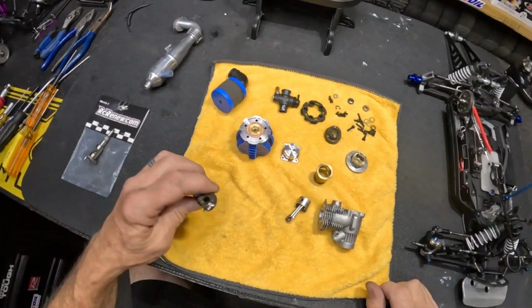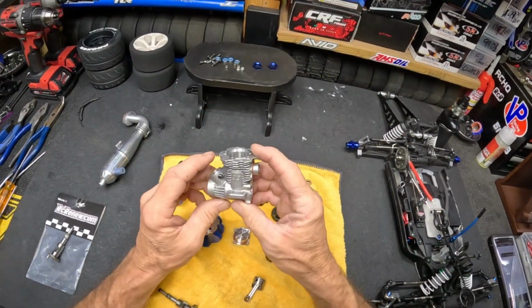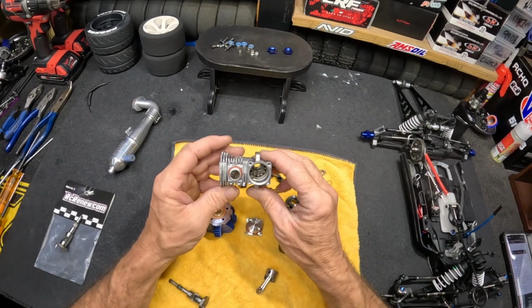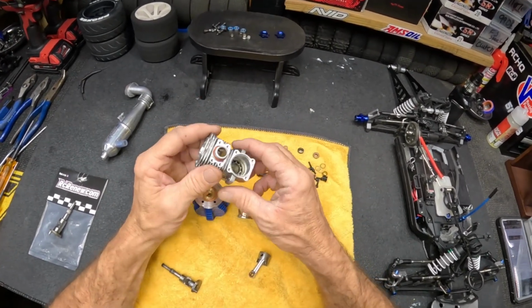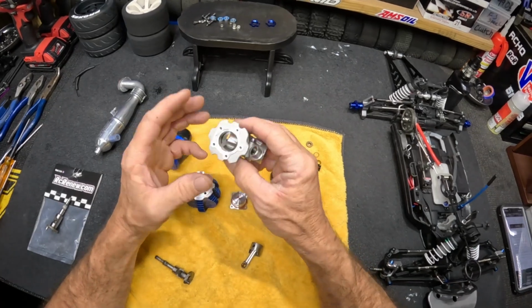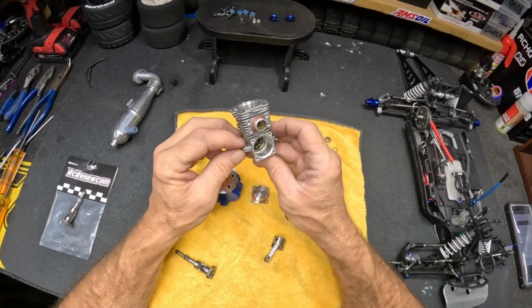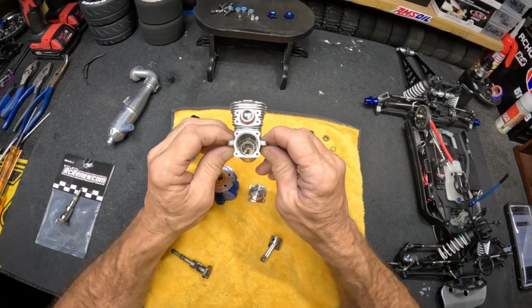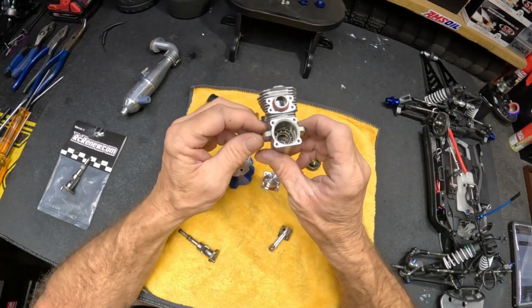We'll take a look at the crank in a minute. It's an RCR modified crank. Let's talk about the TRX 3.3 first and foremost. The 3.3, it's a great little engine. A lot of people dog on it. It's not a pro race kit or anything like that. It's an RTR Traxxas engine, but it's a very powerful little engine, especially when you put some modifications into it.